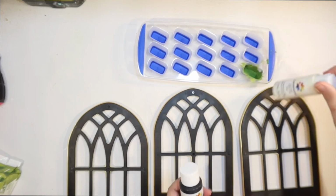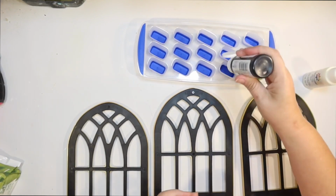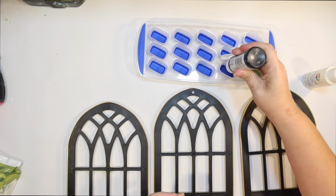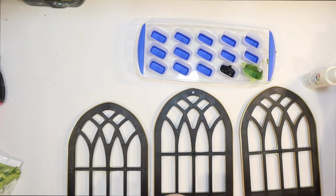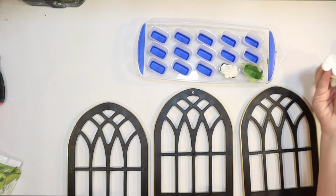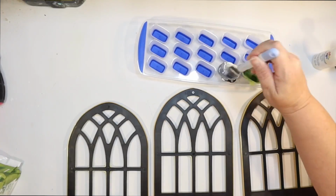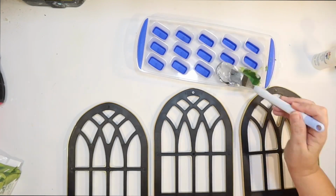So the back of these is plastic as well, and it's black, but it doesn't really matter because we're going to paint everything anyway. I wanted it to look like weathered wood, like an old lobster trap. So I'm just mixing a gray. I didn't have any gray, so I'm just mixing black and white together.